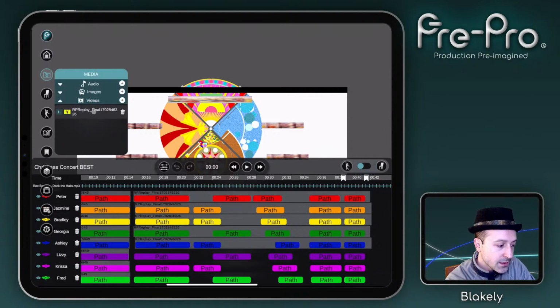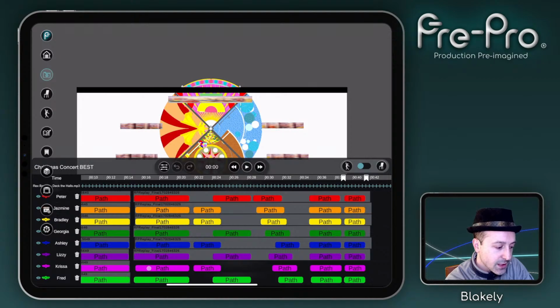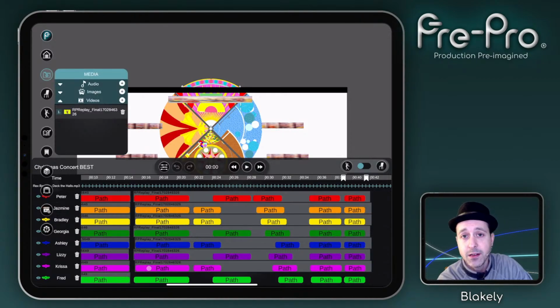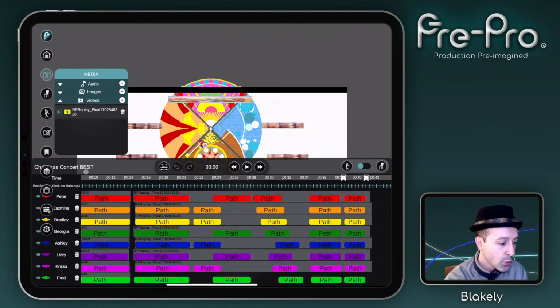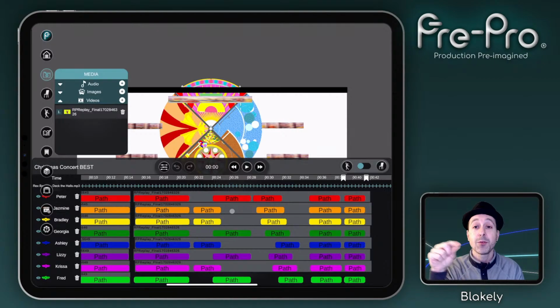And now what's really interesting too about some of these videos is, let's say you're working on a tap dance and you only want to tap once, you can tap in the video and you can mute and unmute the video you're applying to those paths. So you can still have your score track, your main instrumental track here up top, and then in the different videos you apply, you can have different sound in those videos.